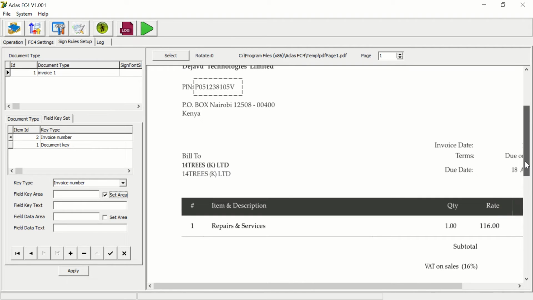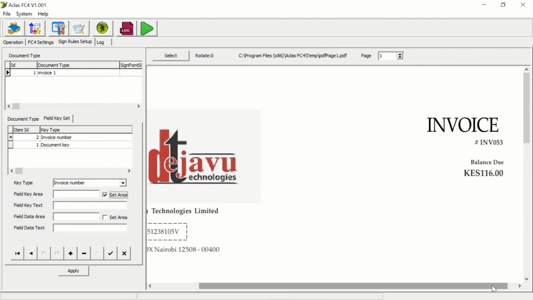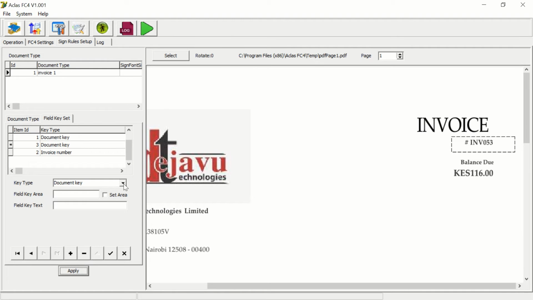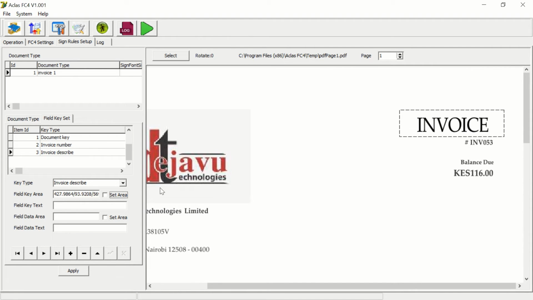So I just come here, check from my invoice where the invoice number is, and I find it is here. So the first one is the column name. Mine is invoice. The second one is the data field, and mine is this one. And I say apply plus. Come next to invoice describe. Basically, invoice describe is the name of the invoice, so we call it just invoice. See, it has not captured. Let me just do a repeat. Not yet. Maybe try again.